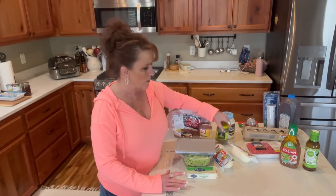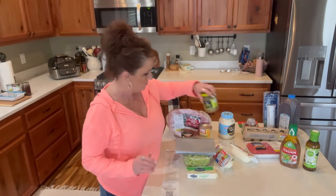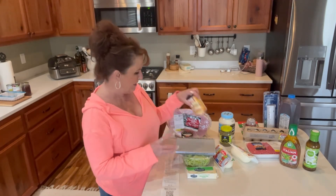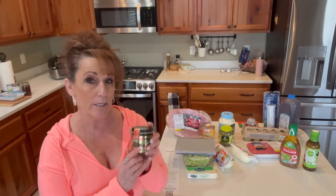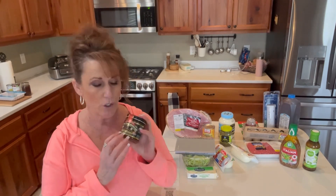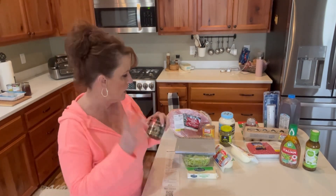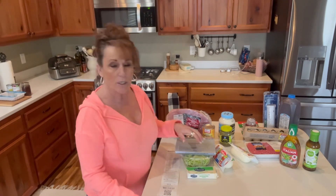I bought dill pickle relish for tuna salad. I also bought pumpkin — it was $2.39, which I thought was expensive. And I picked up Better Than Bouillon Culinary Collection in smoky chipotle. I'm making turkey chili today, so I'll be using that. The chili will have home-canned black beans and kidney beans — I think I have kidney beans jarred up, so I might not need to use store-bought canned goods.